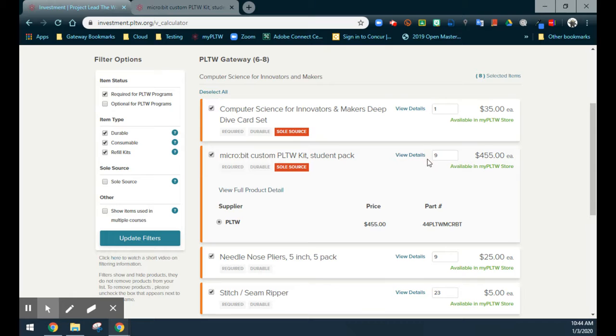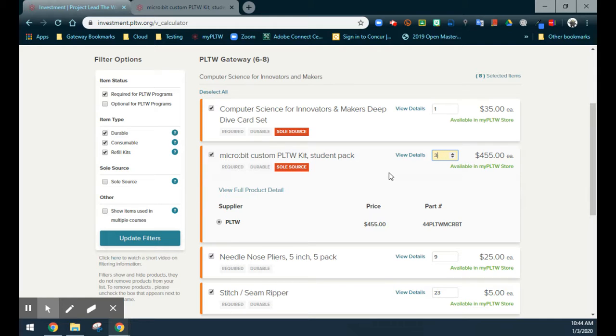So when we look at this, this is a pretty big purchase. So you have a couple of things that you can do here. You can select all 9, or we can modify this a little bit and purchase individual microbits as well. Now for me, my district does not have enough money to purchase all of these since we teach multiple gateway classes. So for me, I typically select 3. That's going to give me on hand 15 microbits, which can be used in a class of 30.